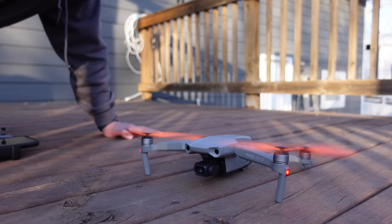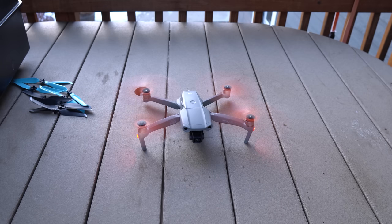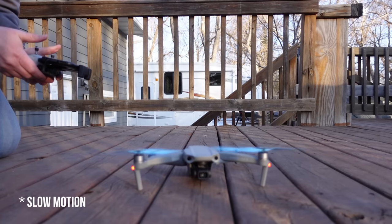I'm going to do some more testing - maybe I'm doing something wrong, maybe it's just my drone, but I don't think so because everything works perfectly with the stock propellers. I really wanted to make sure because I love Master Air Screw - those propellers are what made me fly the Mavic Air. It used to just sit in the bag because it was so loud, but the Master Air Screw props changed my whole Mavic Air experience. So I tested the propellers probably 12 times outside on the deck, same result every time. The blue were a little better at first, but then one time with the blue set they popped up in the air about a half inch and then went back down before vibrating again.